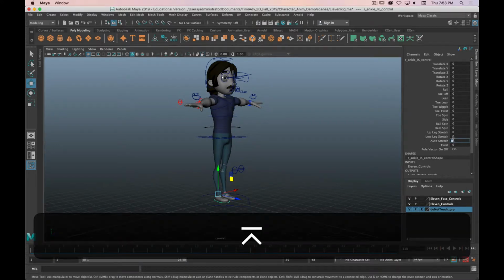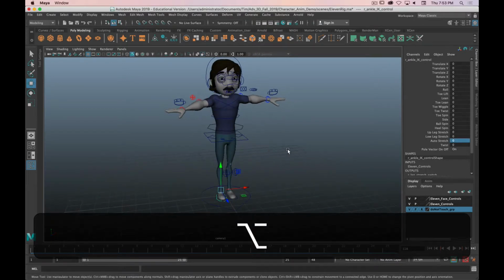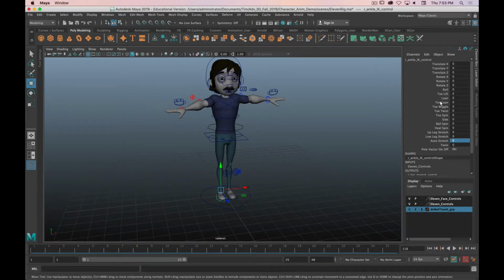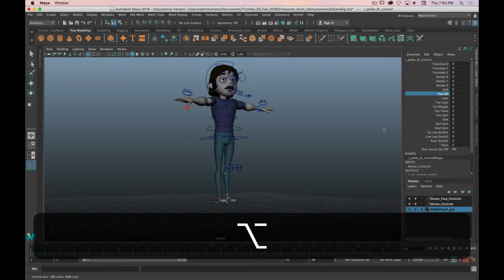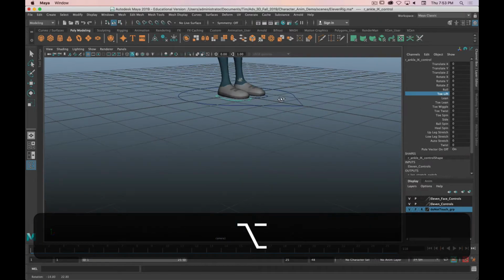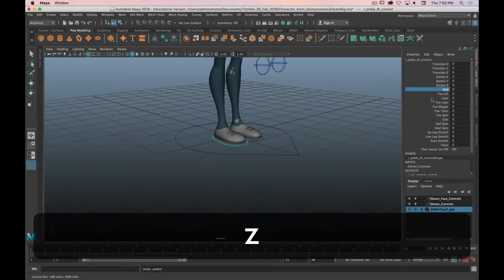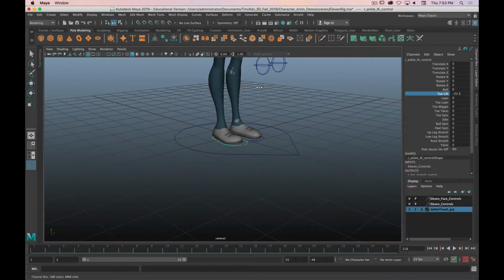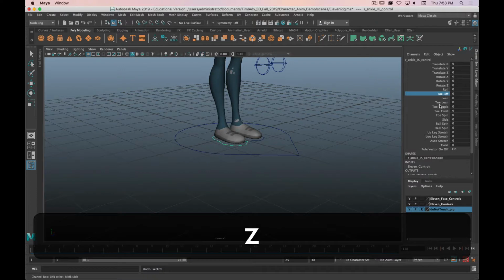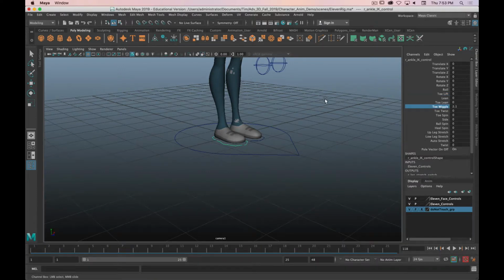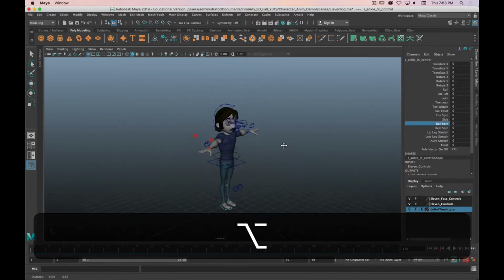You can switch between FK and IK, which is great. You can also be specific about where the legs stretch. You've got similar controls to that walker rig that we dealt with, where we've got foot roll, toe lift, right? Toe wiggle, if you want to wiggle the toe. Spin at various points. It's pretty good.